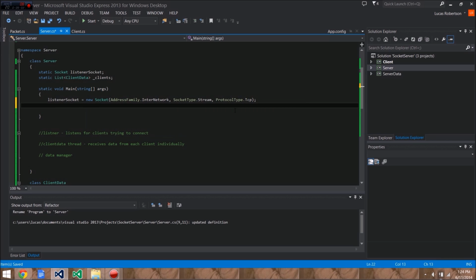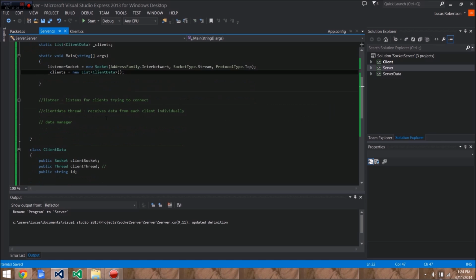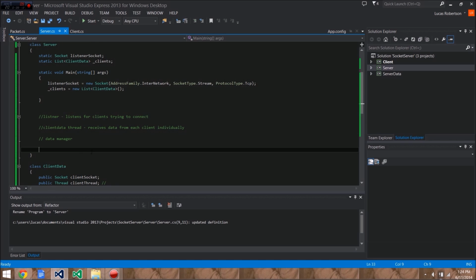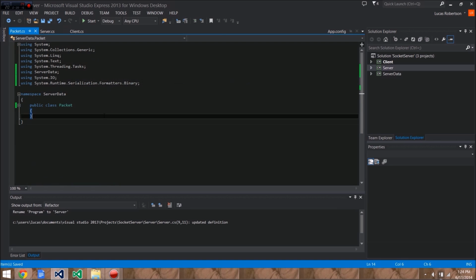We also need to initialize our clients. New. There we go. So there's one thing we're going to need to do here, and it's going to be a get IP thread. And why don't we just put this in our packet class? It's shared between the two already, because we need this in our client thread as well. So we're going to create a public, has to be static, static string IP get IP for address.